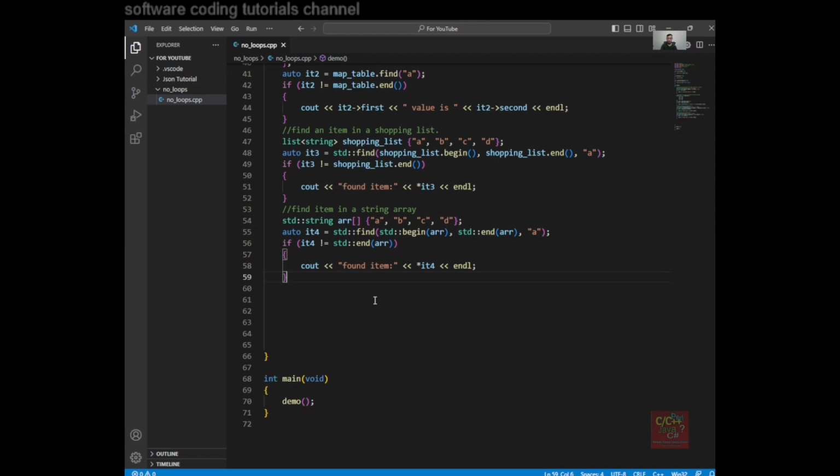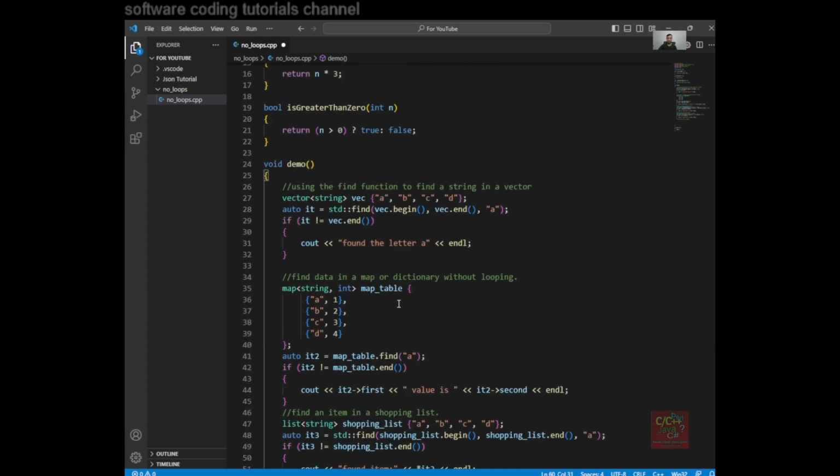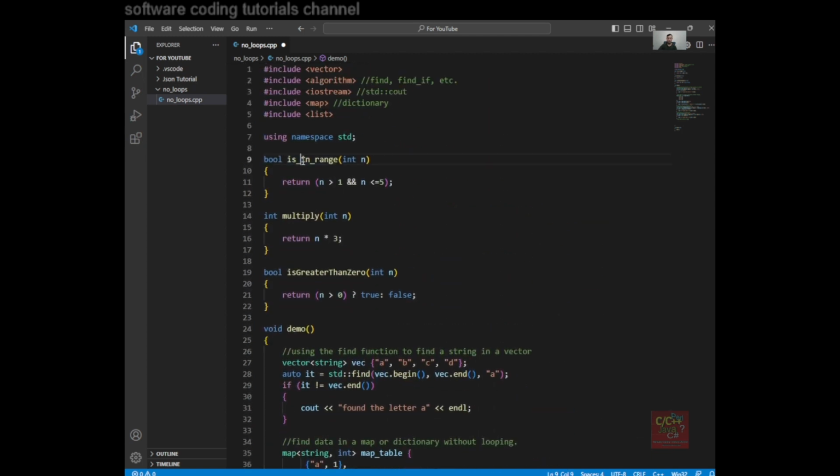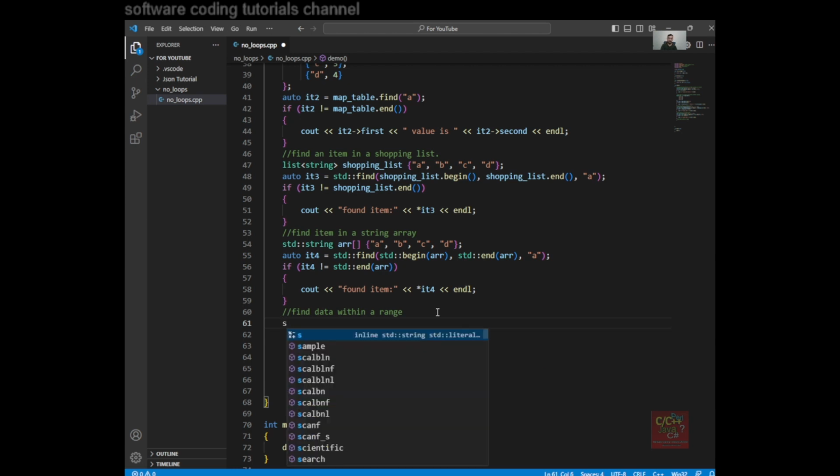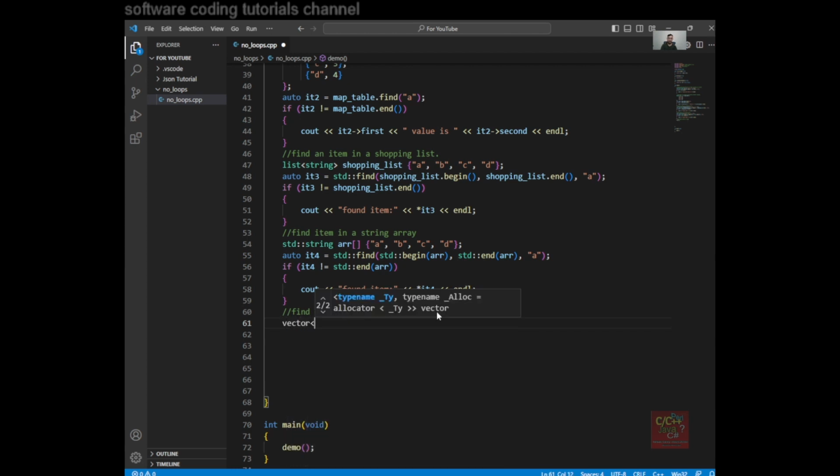Okay, so the next example, I want to find data within a range. Okay, so you remember the first function I created earlier is called isInRange. This is where I'm going to be using it for this example. So let's say I create a vector, int vector, which has the following data.